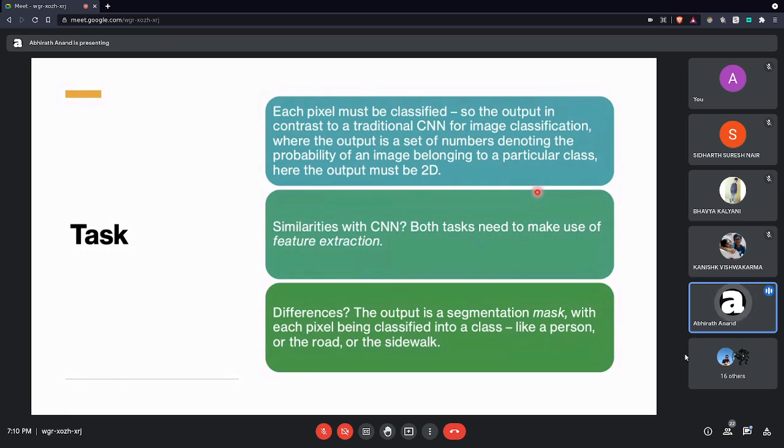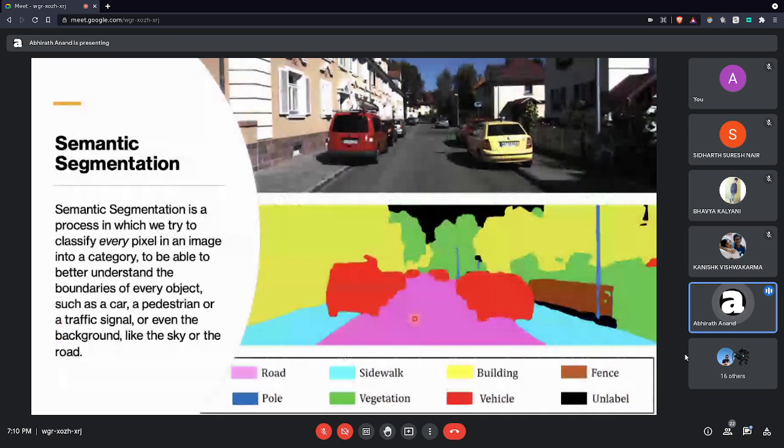And then, of course, for the purpose of classification, we introduce fully connected layers at the end and get them to output probabilities that the image belongs to a certain class. But over here, there's a difference. We do want to extract features. We do want to know whether a certain feature is there in an image or not, so that once we know that, only then can we go about classifying its pixels. And the output is a segmentation mask. So each pixel is being classified into a class. If we go back here, we can consider each of these to be a class. The buildings are all a class of pixels. The sidewalk is a class of pixels.